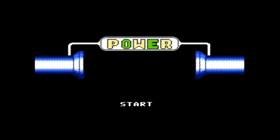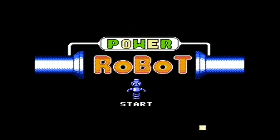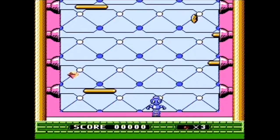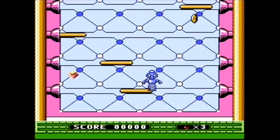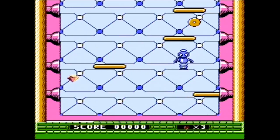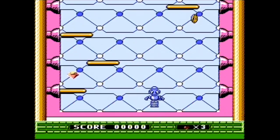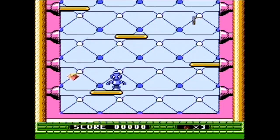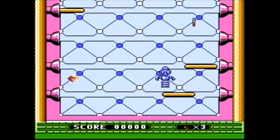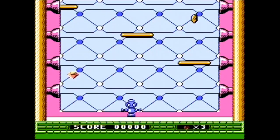Power robot. It's gonna be Mega Man, isn't it? Super fighting robot. Smega Man. Oh, okay. It's one of these games. This has been in some plug and play games before. You may remember this. Except I have control over my character, very, very slightly while it's in the air.